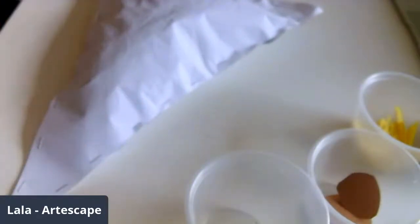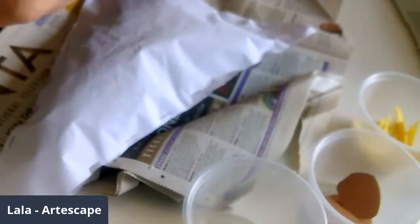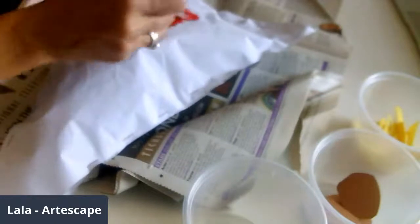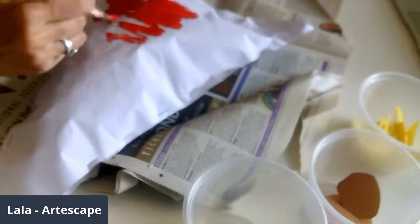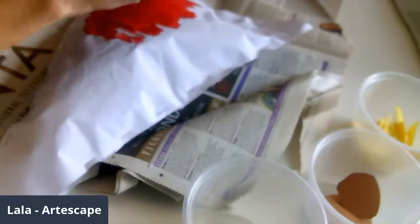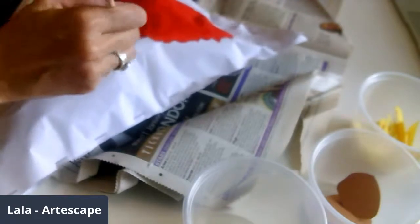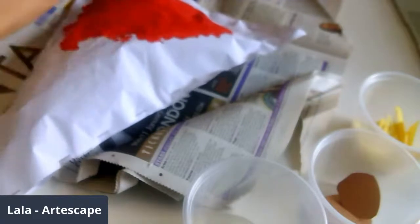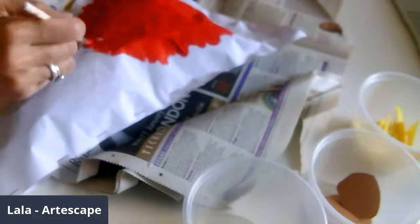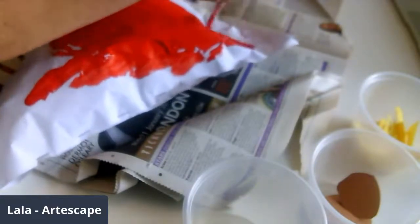So I'm going to use some of my newspaper to put on the table so that I don't get the table dirty. Let's just spread this out. Okay, I'm going to paint my pizza slice with some red paint, like I sprayed my tomato. Here we are. So just going to cover my pizza with lots of tomato like this. You don't have to cover the whole thing, but you want to give it lots of tomato sauce on the top. Now, if you've got anything else you want to sprinkle on, you might want to cut up some mushrooms or some pieces of ham, pineapple, whatever it is. You might even have some little bits and bobs you could use for herbs. You can go as far as you like with the detail on your pizza. But if you just like cheese and tomato, then go ahead and do cheese and tomato.